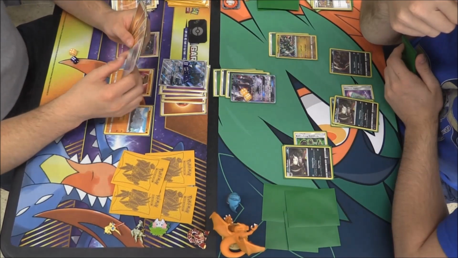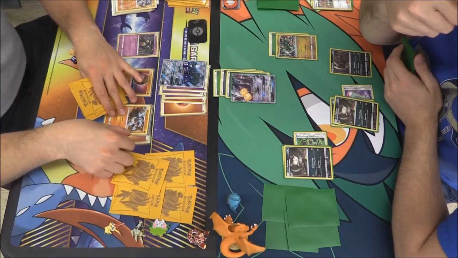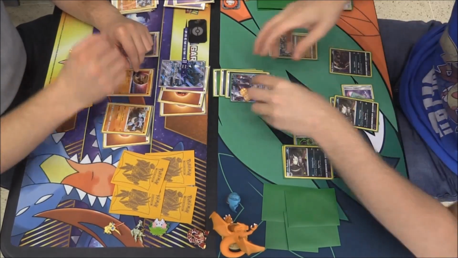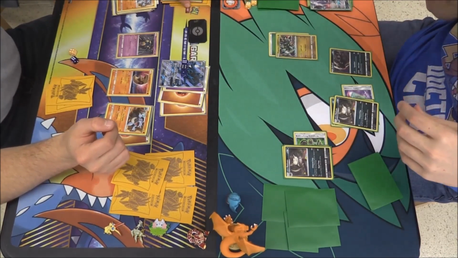Now obviously it's his turn. He knows he can knock out that Darkrai, and I know that as well. All he needs to do is remove 2 energies. There you go. And he can do a knockout on that, which is 2 prizes for him.